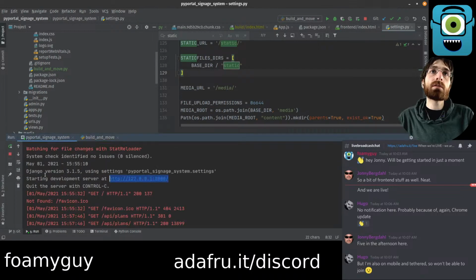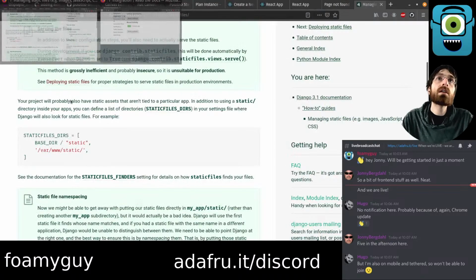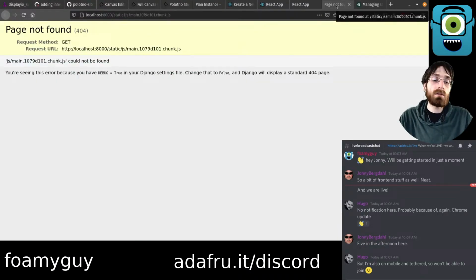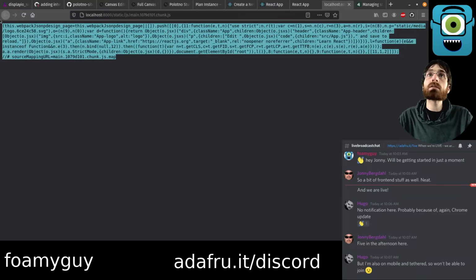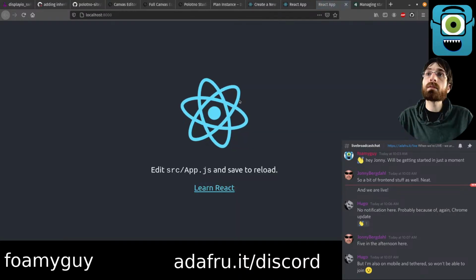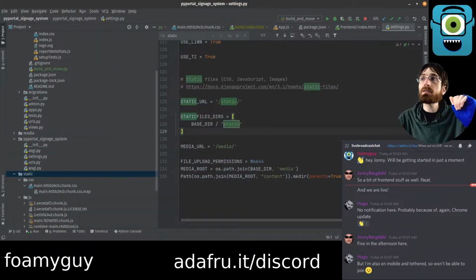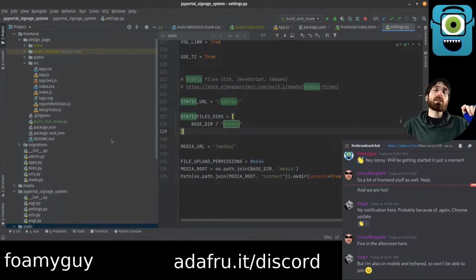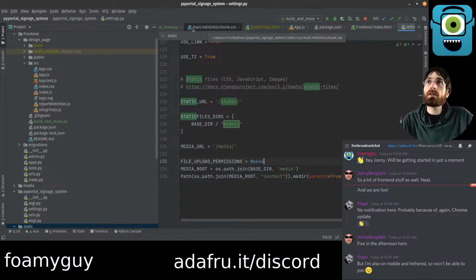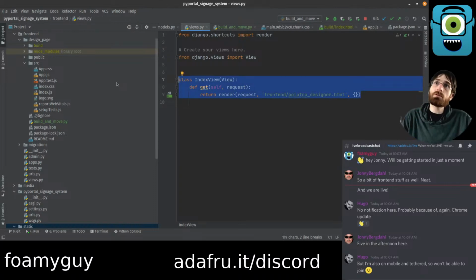Let's make sure that this Django app gets rerun here. It should happen automatically, but never hurts just to hit it again anyway. Let's check this. Okay, so now we got JavaScript back. So that's perfect. Let's close that and let's see if we get a page here. We do. Okay. So now we are serving the React front-end page at the root of our Django server from a specific app with a view. This view right here, index view.